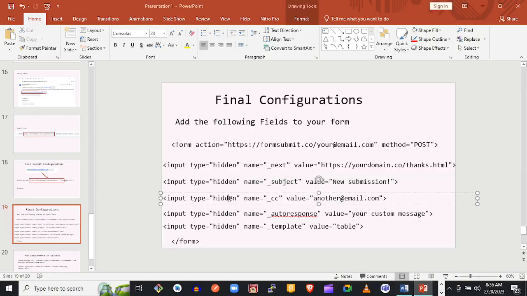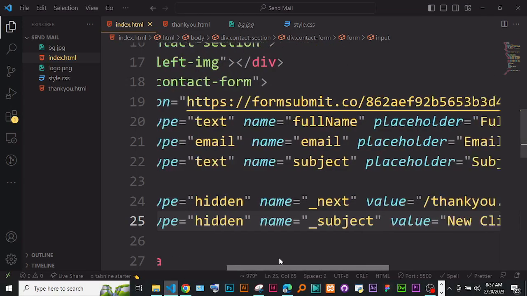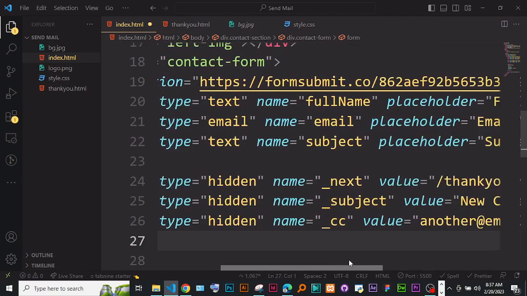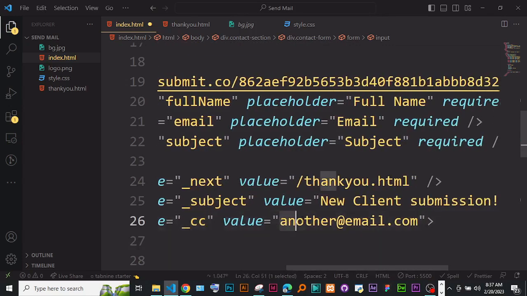So the next one is this one, setting another email. So if you have, for instance, maybe your clients and you want to set for them more than one email, they want to receive the submission on more than one email, so you can set it in this field. Okay, so just go down here and you can set in this new field here, like this. You see CC is the carbon copy, so this is just like you want to send another email, so they will be sending it to this other email. If you have one, you can just simply use it.